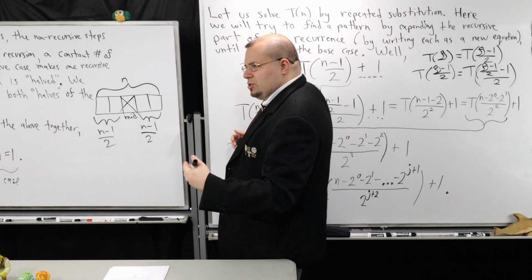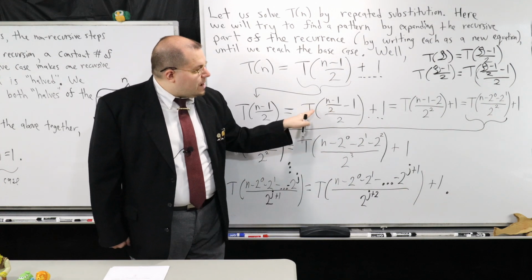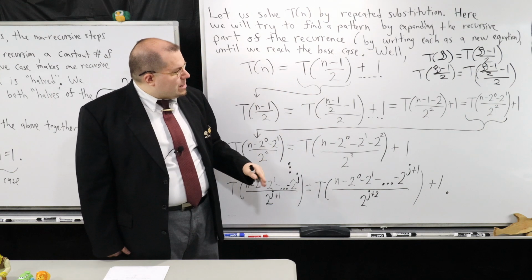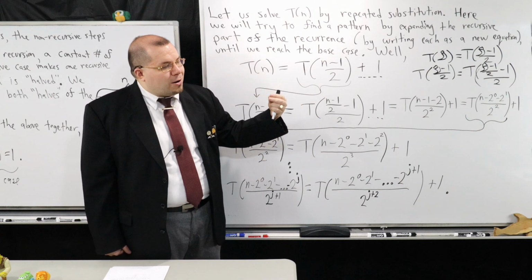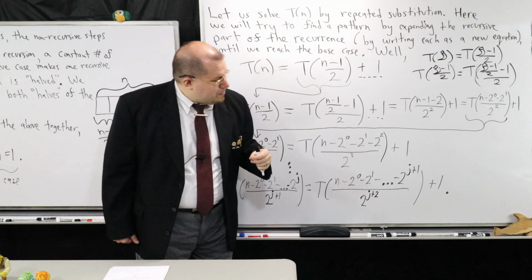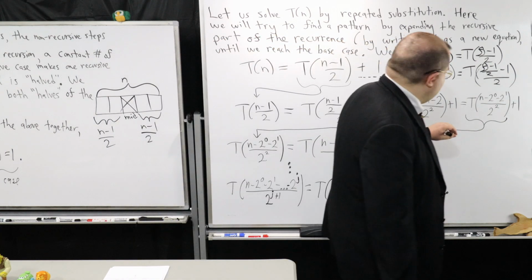But I'm going to give you a bit of a heads up. Recall that 1 is 2 to the power of 0. You're going to see that every time I apply this definition here, by writing out a new equation, it's going to increase the power by another factor of 2 in the denominator. So I want you to keep an eye on that. So I'm going to write this out deliberately like this.